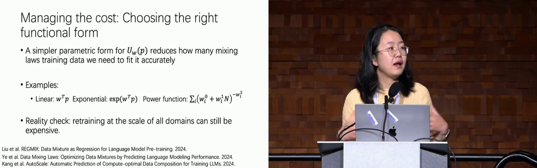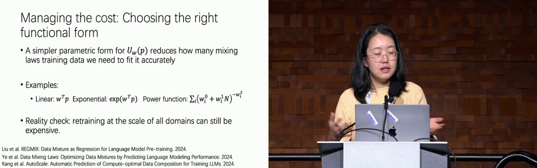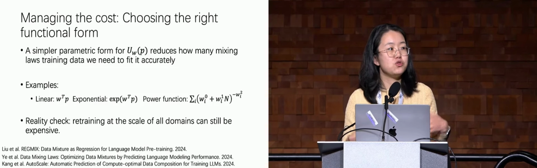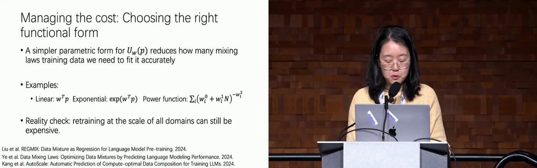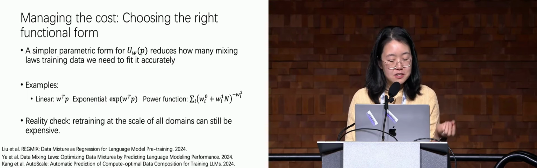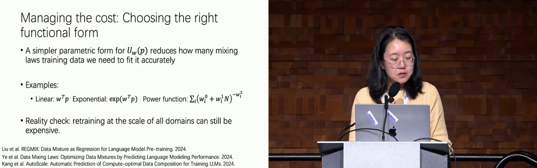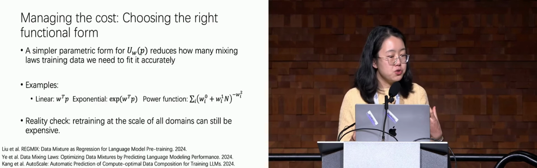But if you think about applying the similar idea to the level of data selection where we need to retrain the model on the scale of the number of data points, this is much more manageable. That's why I call it manageable search space. All right, so how can we manage the retraining cost?